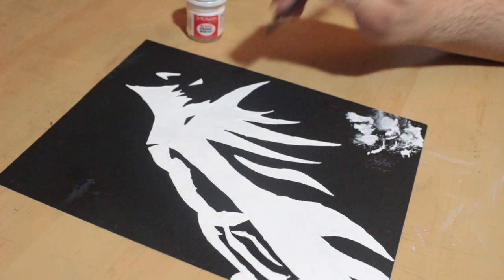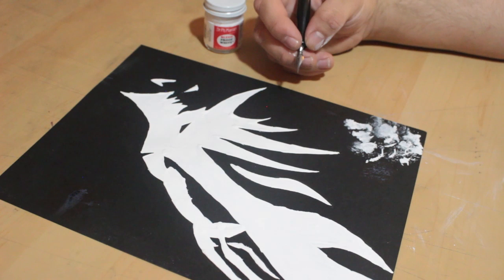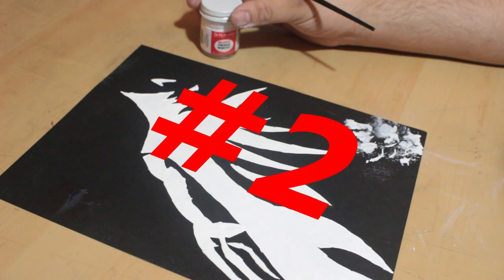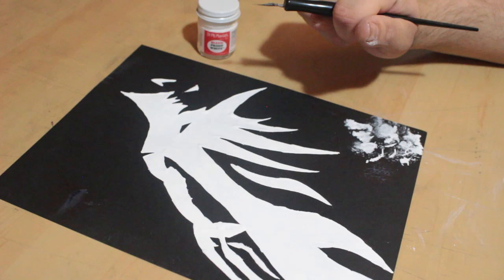Now, I do have to factor in how you actually use the ink with my rating system. The fact that it goes down so well with a paintbrush, however, the fact that putting it down with the nib is so troublesome, I have to say that this, on a scale of 1 to 4, is a 2. Not perfect, but really, really good. Definitely better than the India white ink, but the bleedproof white ink is one that I do recommend for painters and for people who are in depth in using a brush. Definitely one that is really good.